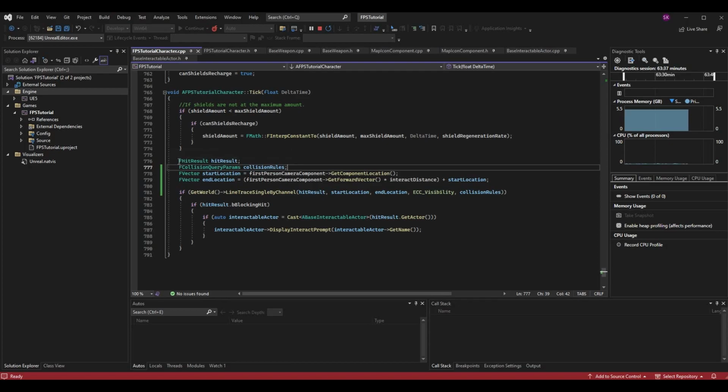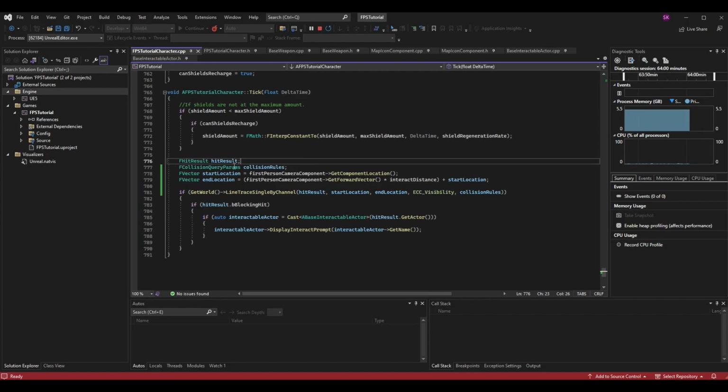So we're going to make an FHitResult. Hit result is going to be used to determine what type of object we hit. So if we hit the ground below us, we can tell, oh, it's a static mesh object of the ground. We don't have to do anything with it. We can't interact with it. But if we hit that cube that you saw earlier in the demo, then you can say, oh, this is an interactable actor, so we can do this logic with it.